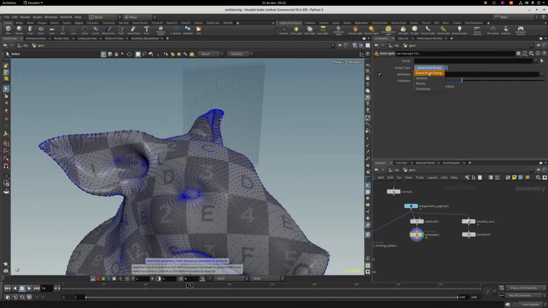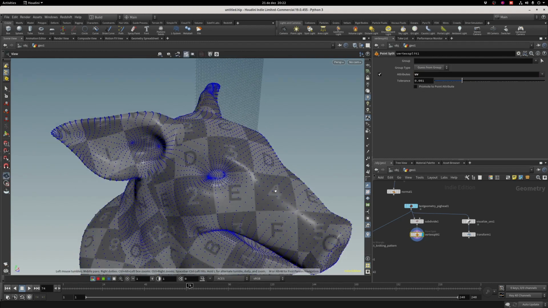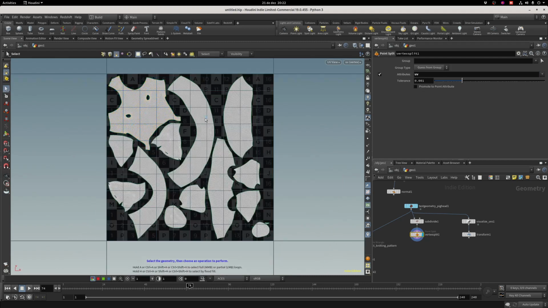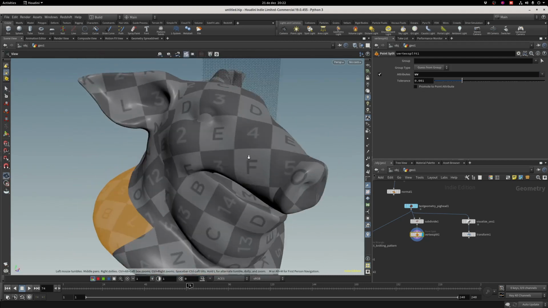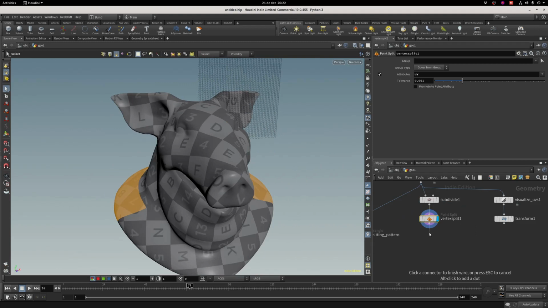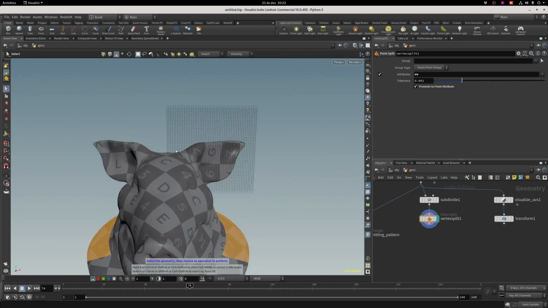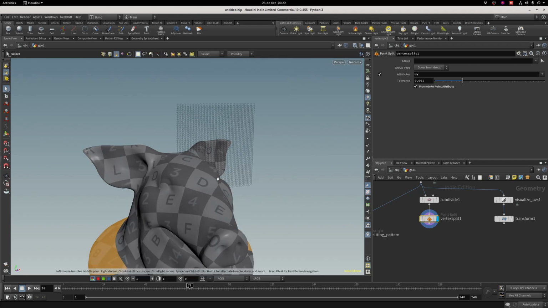In this case it will be UV, so it will break at each UV seam. So you can see right now we can select parts according to the UV islands. So that's one thing. Now we are also going to promote to point attribute because you want to flatten that into this 0 to 1 UV space as well, and promoting to points will make our lives much easier.